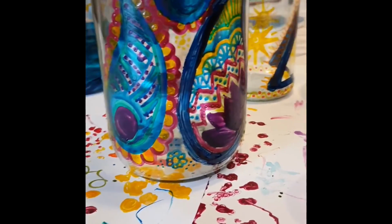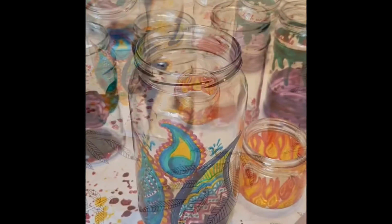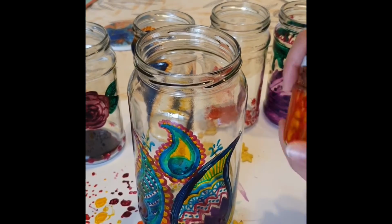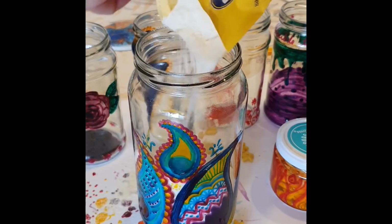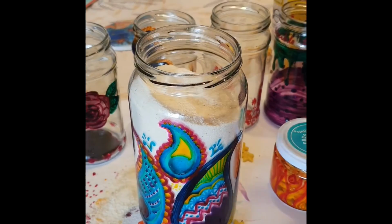The benefit of this is not only that they look nice, but also when you're using these as cups, everybody knows exactly which one is theirs. Nobody gets confused. Nobody takes the cup of somebody else. Nobody's like, oh my god, which cup is mine? No, you know which one's yours because each one is unique. Or if you want to make them all the same, that's fine. That's up to you. Enjoy.